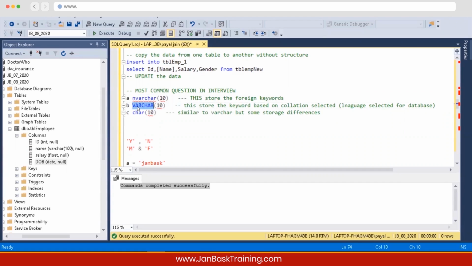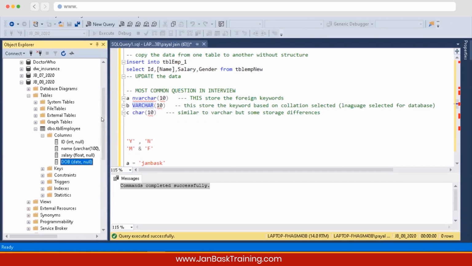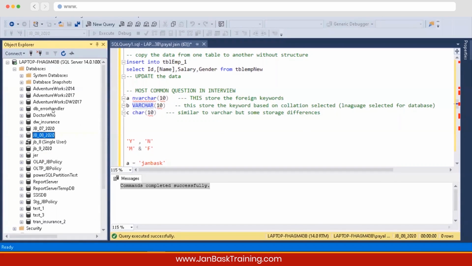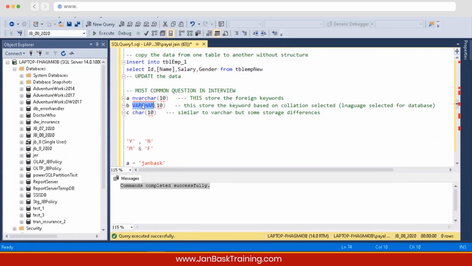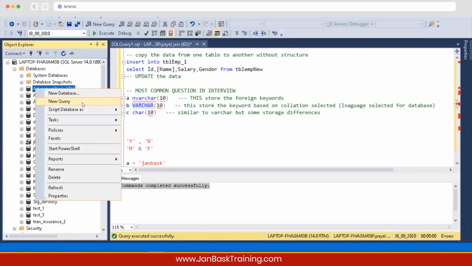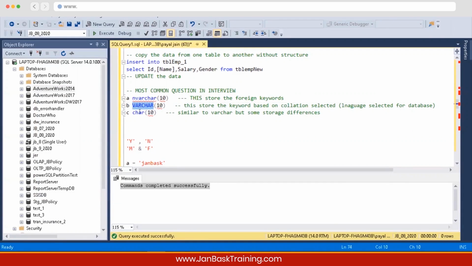Varchar is simple. You cannot use foreign characters; you can simply use plain vanilla English, or, based on the settings you have for your database, it will change itself. Let's say your system is already in Japan and its settings are already Japanese, and your database properties are also related to that area. Then varchar will store the Japanese characters, and it will not store English characters. So varchar is totally dependent on which system you are working on and what properties are set. Then character: there is visibly no difference between varchar and character.